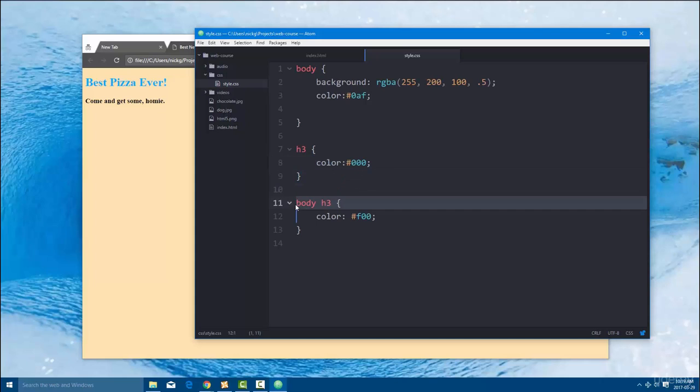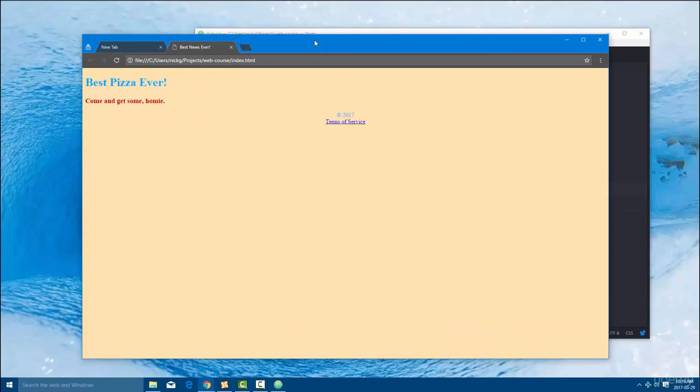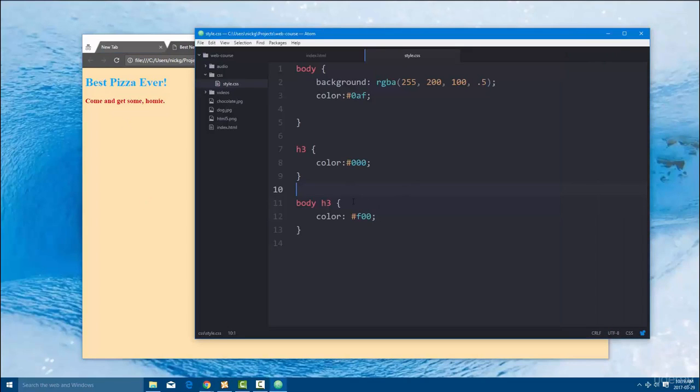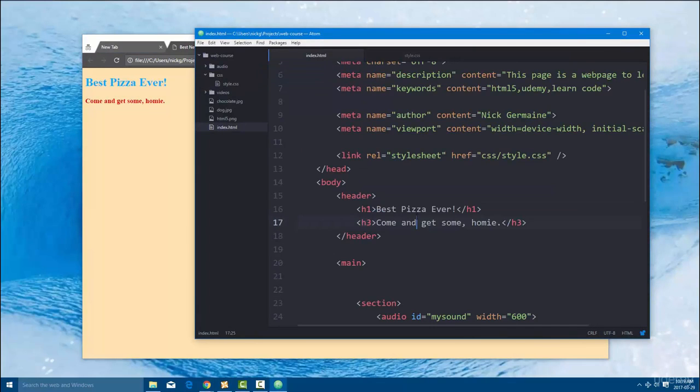And then it gets down here and what it's going to say, this basically means any H3 element contained within the body. This means any H3 element. Now, this is going to have a higher specificity because there are more rules to this target. It's saying body and then H3. So if I refresh this, that H3 element actually becomes red because of specificity. And we're going to learn more about that in the next video.